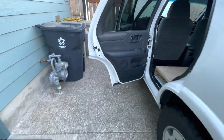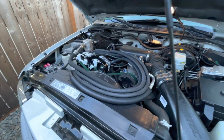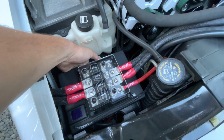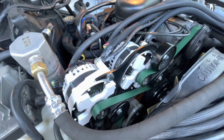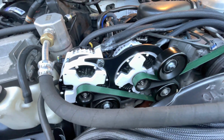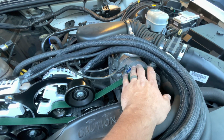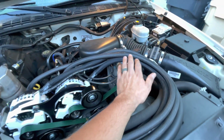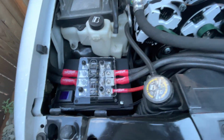So to go off of that, under the hood is also done. Under the hood, we have a battery delete because we are obviously running lithium in the back. We have 2 of Jonathan Patrick's billet Brand X. These are 390s. I'm gonna start with these 2 390s, and if I need more, then I'll get rid of the air conditioner and put a third in. But right now the air conditioner works, and it's kind of nice to have cold AC, so I'm gonna try and keep it that way.